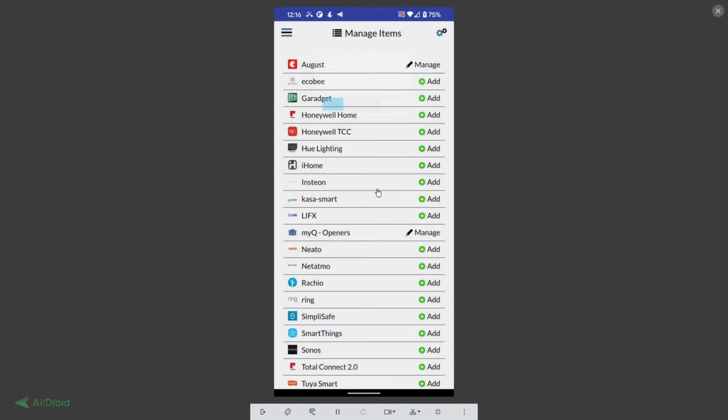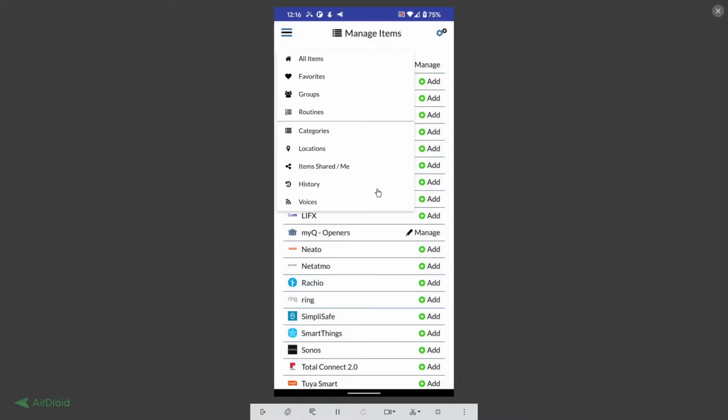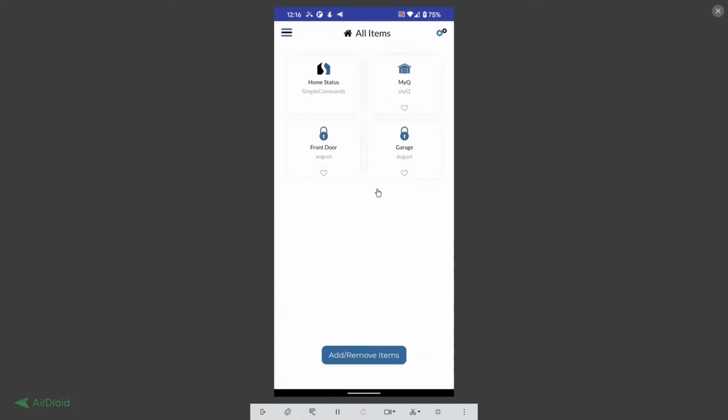So it's as simple as that for adding all your items. And then once you have them all added, and of course I could have added lighting, from Wiz or Wemo or whatever it happened to be, Nest thermostat, etc. So you have that, and then once you've done that, you really then want to do your routine.